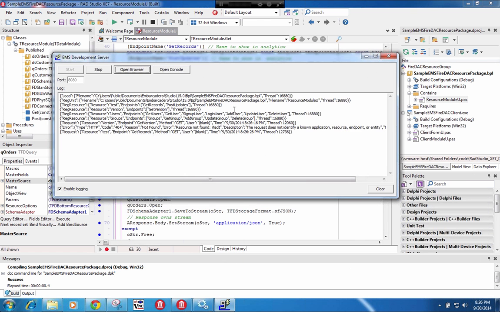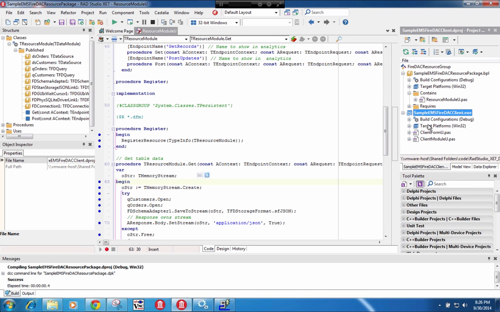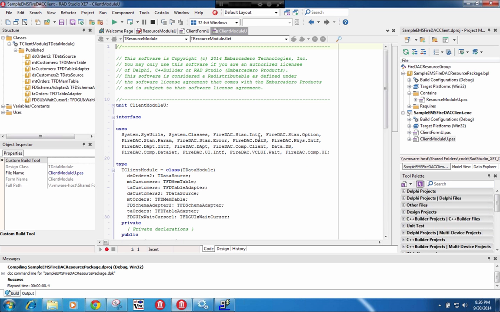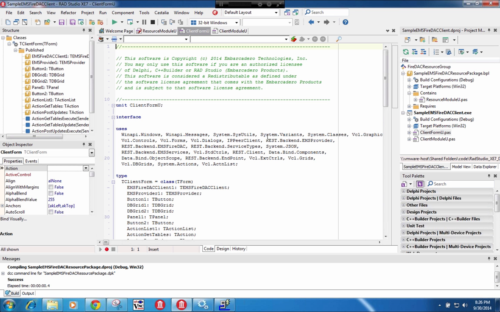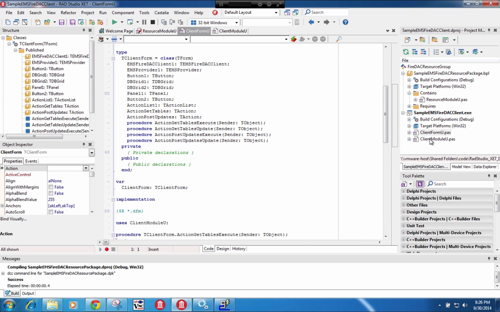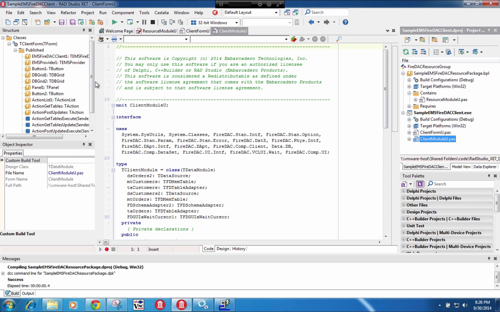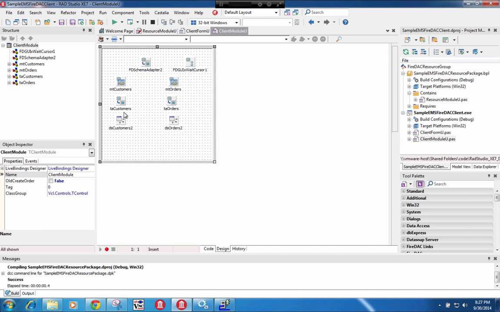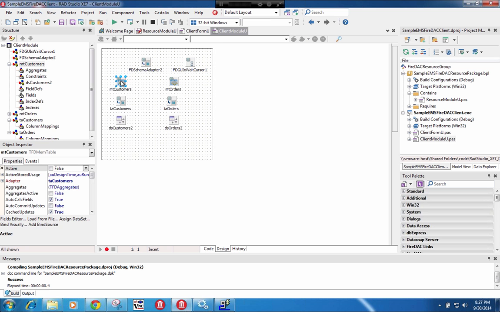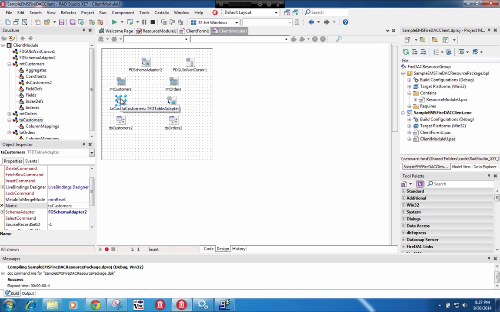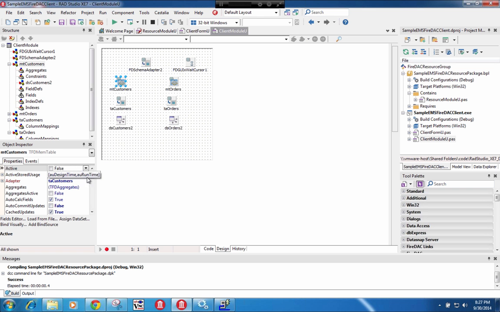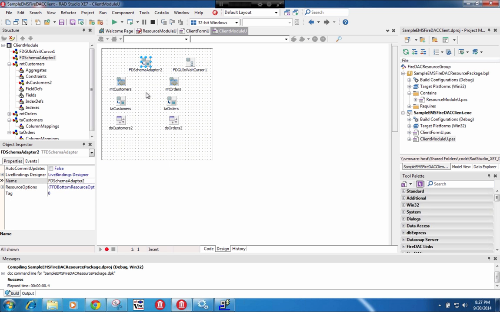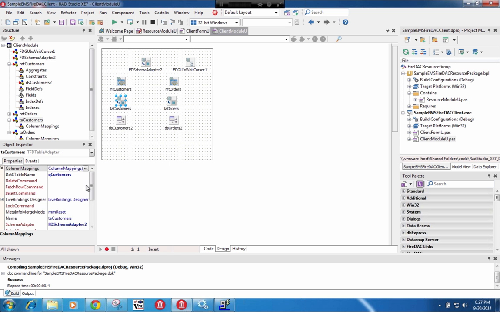Now let's look at the client side of this application, which actually happens to be a VCL application. It's not that EMS is specific to mobile in any way, although the name is kind of hinting in that direction. So here we have a data module. The data module has an architecture that mimics the server-side components with two mem tables and two table adapters. These two table adapters are the conduit to the schema adapter that keeps the two components together.